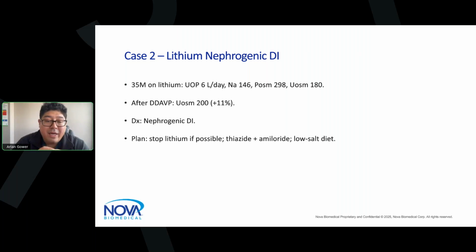However, a lot of times for these patients, lithium is one of the few medications that truly work for bipolar disorder, for example. And as a nephrologist, it becomes very tough to tell that patient that you have to get off therapy. So with consultation with their psychiatrist, we would try to decrease the dose or see if there's any other medications the patient can be on. If they can't and need to stay on lithium, we can consider medications like thiazides or amiloride to adjust and augment how they respond to the lithium.